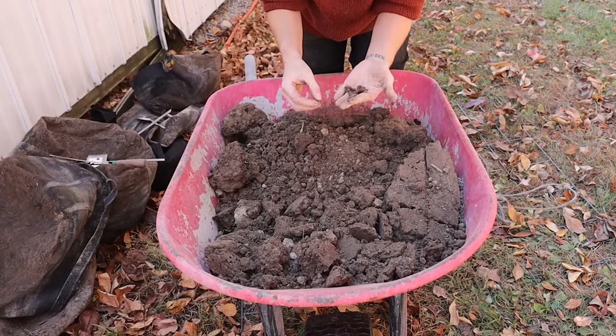Finally, the liquid lawn aerator. I thought adding microbes, humic acid, and all those good things seemed like a clear winner, so I was really surprised to see virtually no improvement at all. There are about a million liquid lawn aerating products on the market, so some may work better than others in certain soils. My other thought is that this type of product might work well if your soil is very low in microbial life — essentially dead soil. Despite having heavy clay soil, I do have a lot of microbial life, so the liquid aerator may have just not made much difference here. If anyone has tried one of these products with really good results, I'd love to hear which specific product you used.